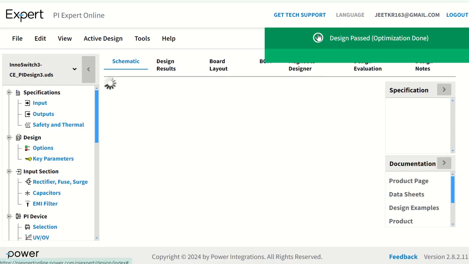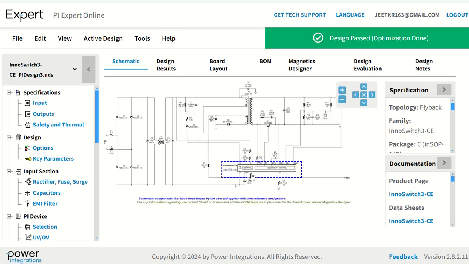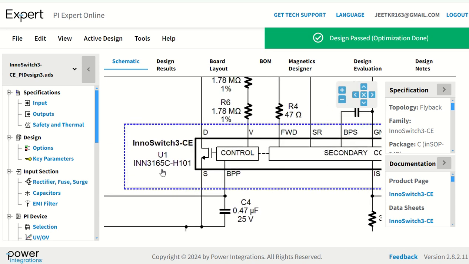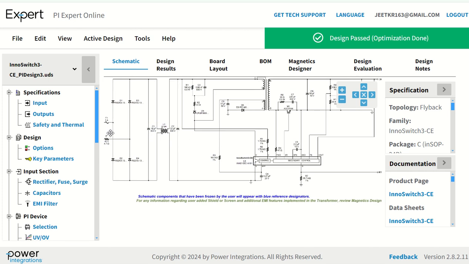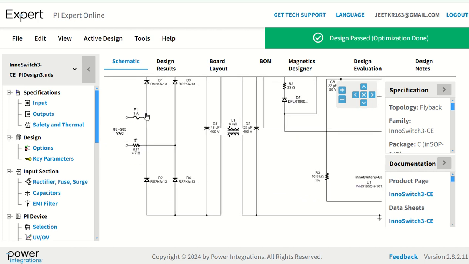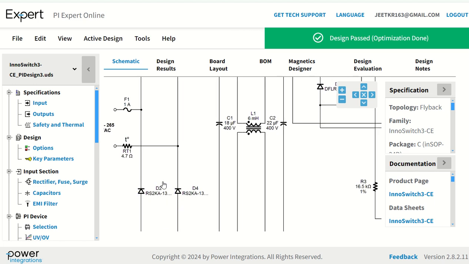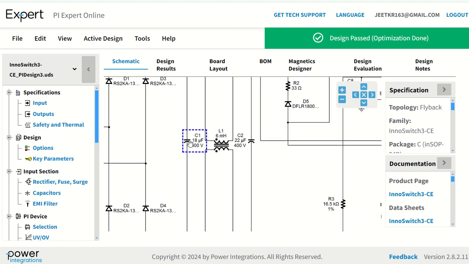If you see the green button, optimization done, then your design is complete and good to go ahead. As you can see, the device taken is INN3165CH101. The best part of this circuit is that everything is there: my bridge rectifier, my CMC common mode choke, my capacitor.